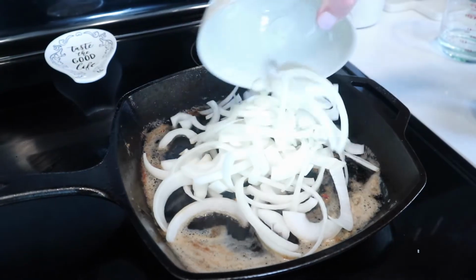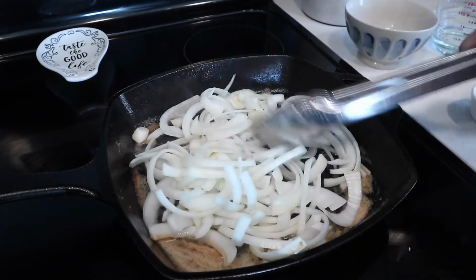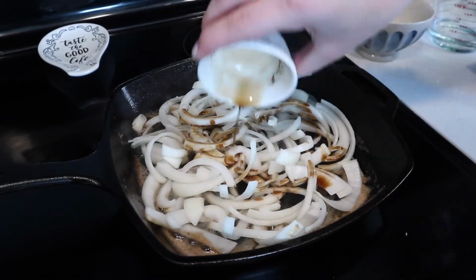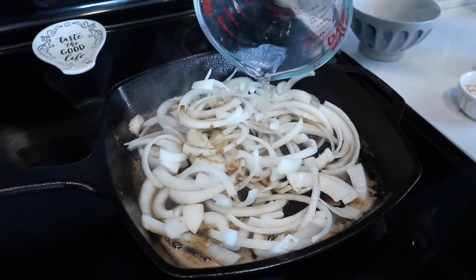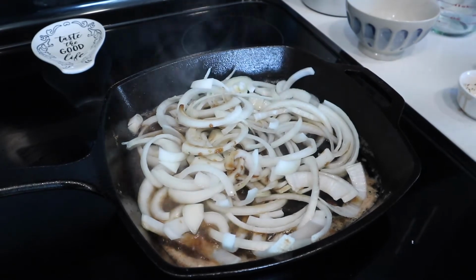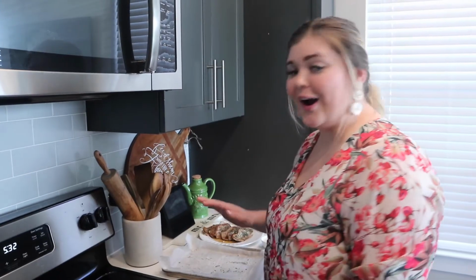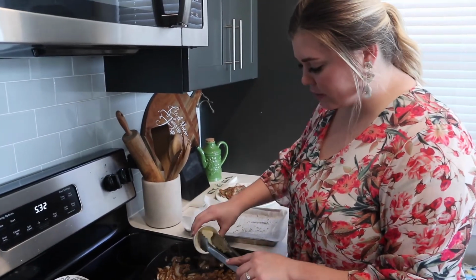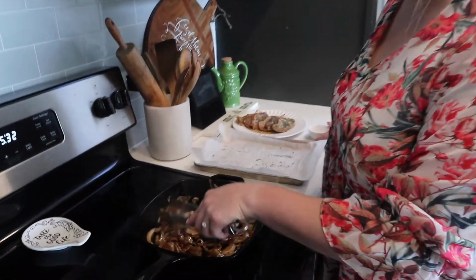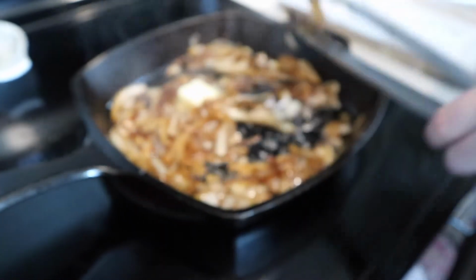Turn your heat down to medium-low and add in your sliced onions, the Worcestershire sauce, and the triple sec. I also added in about a tablespoon more of olive oil to kind of loosen up the glaze. And stir that together and let that cook down for about 8 minutes. Our onions are done caramelizing, and y'all, they look incredible and smell even better. We're gonna add in 1 tablespoon of butter, and this is just really gonna help bring the whole sauce together. Just gonna stir that all together.